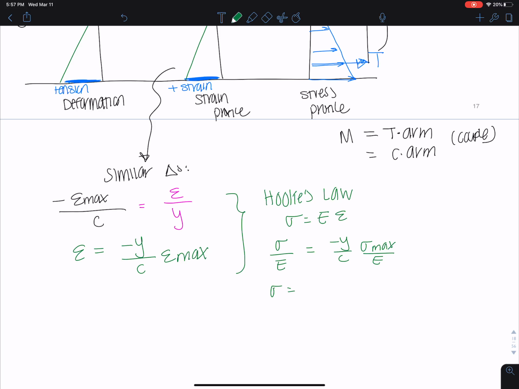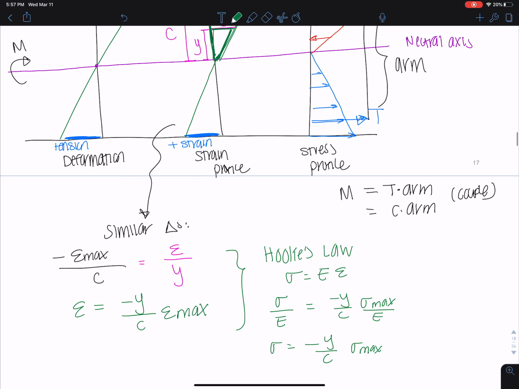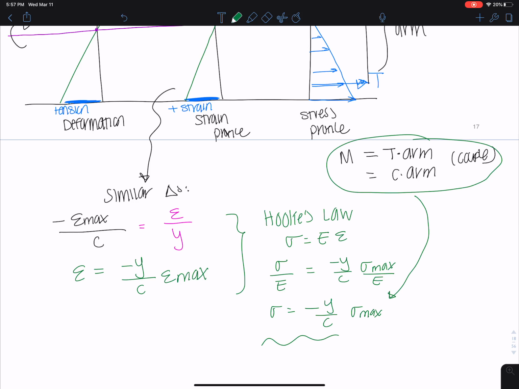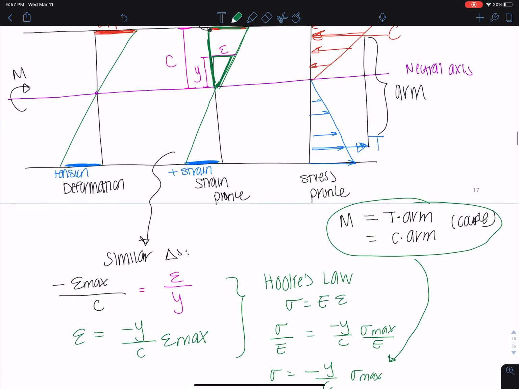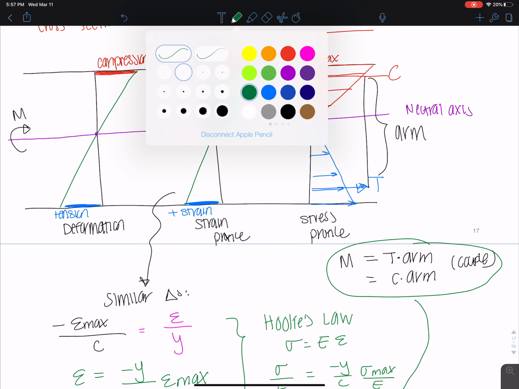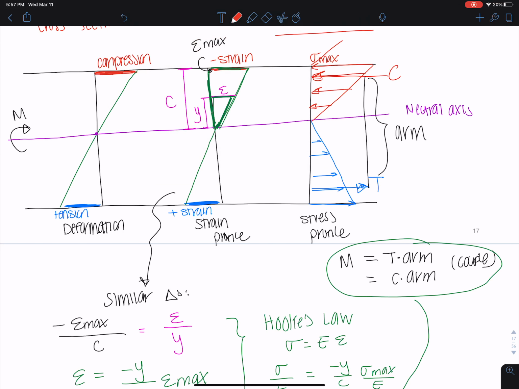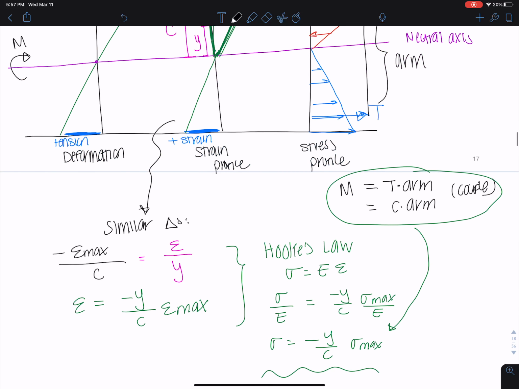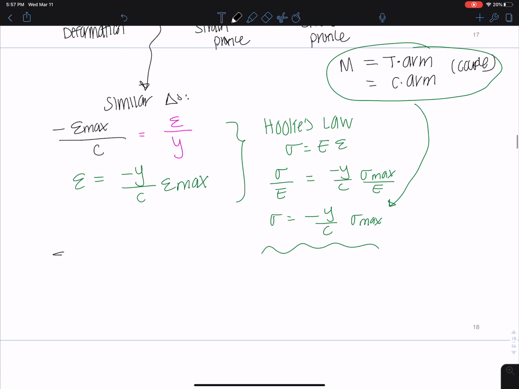And I can simplify this, so we're getting really close to our flexure formula. Almost there. The only thing I have to do now is take equilibrium of this stress block up here because I want to relate this moment to sigma. So how can I relate moment to all of these? Well, I take the equilibrium, and this is actually a stress block, as you can see in our slides later. So we're going to take equilibrium of this. So what is equilibrium? Well, we're going to take sum of forces. So let me write what we're doing.